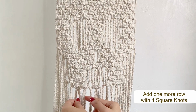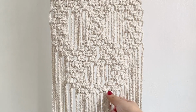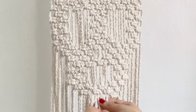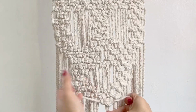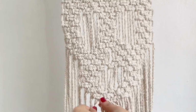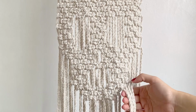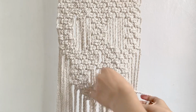Then we'll add another row with 4 square knots. Then we'll add one more with 3 square knots. Let me add a few more square knots on this side. This is to add detail on the jaw area.